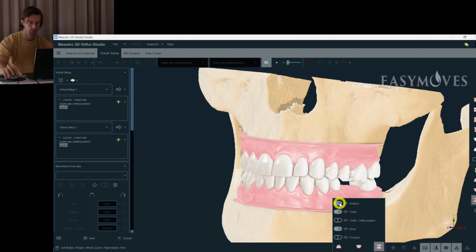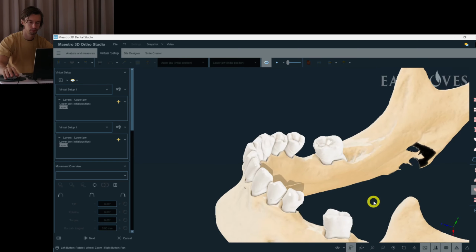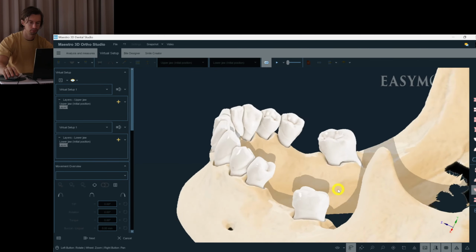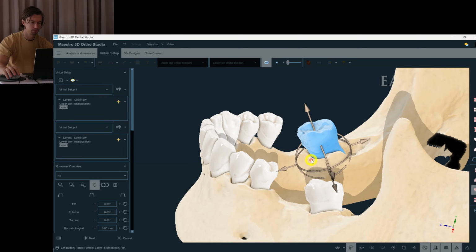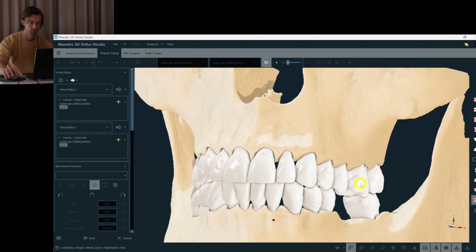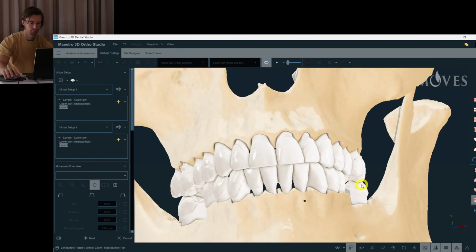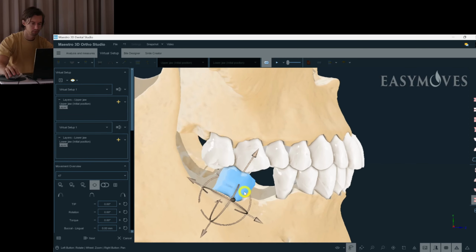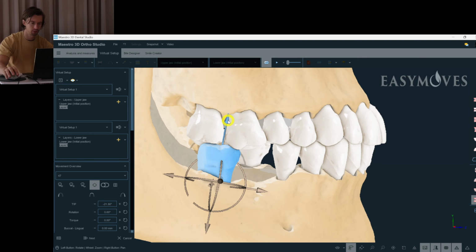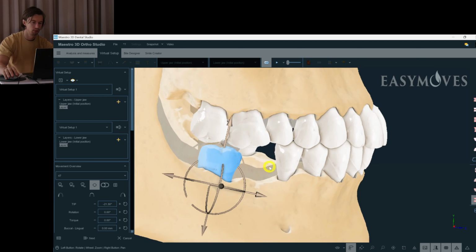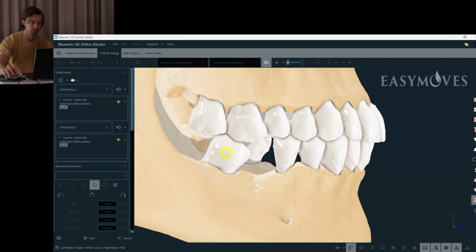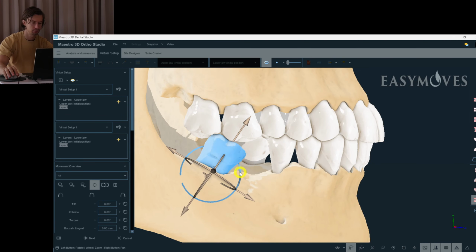Let's remove the gingiva, we don't need it. So we are going to do the distal tipping and at the same time align the frontal teeth. With aligners, we can just make a distal tipping here. We cannot make an intrusion because we don't have enough anchorage. So yeah, we're going to just tip these second molars.